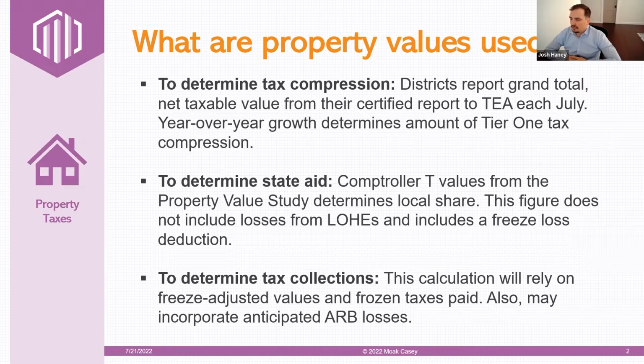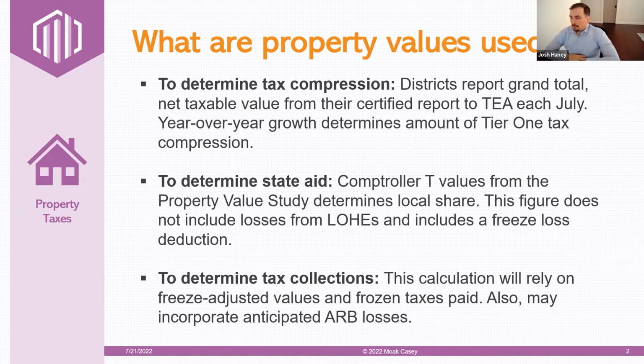And as I note, there are some nuances, right? For the state certified values, they don't recognize a local optional homestead exemption, and they treat frozen values a little bit differently than your local CADs. So that's, again, a slightly different set of numbers that you need from this same CAD report to help you determine what your T2 might be once those get released the following January.